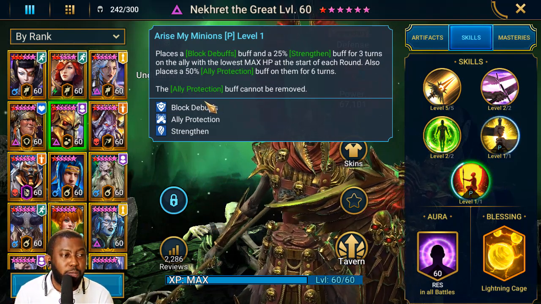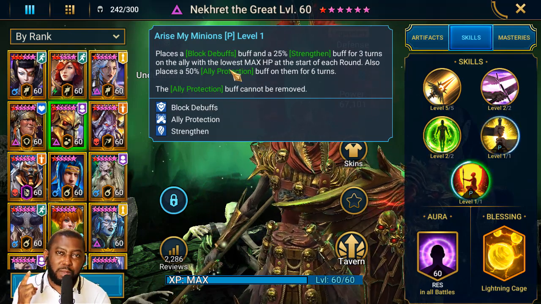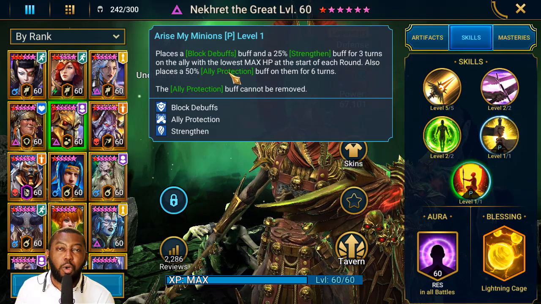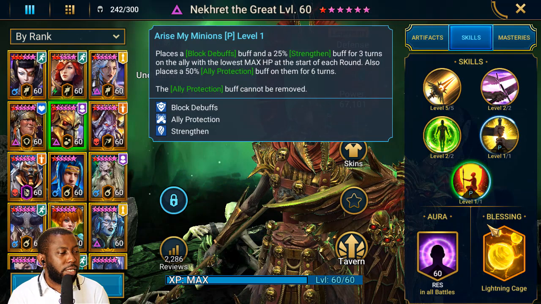That's why you want this champion built in the set that I used on him, so that it's not only one buff that can be protected, the ally protection, but all other buffs can also be protected. So I'll be showing you my build and why I decided to go that way.